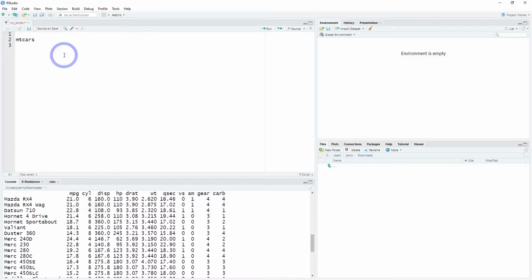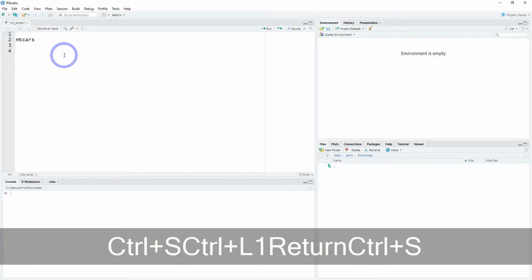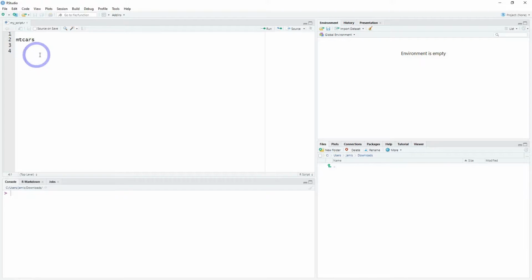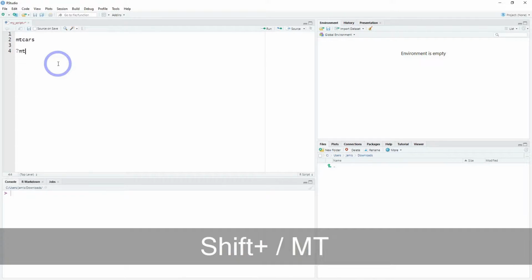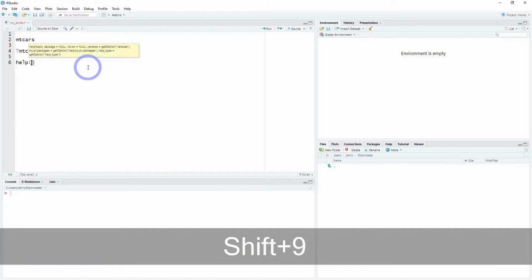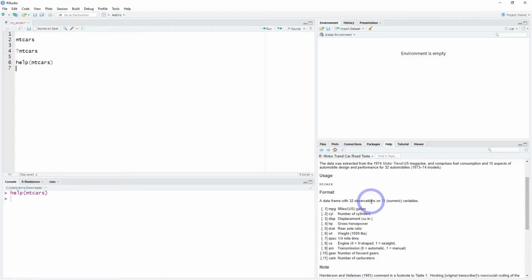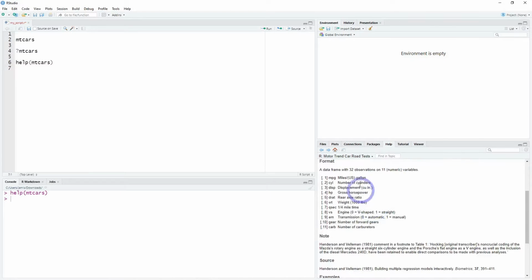Now, if we want to know more about this data set, and this isn't always true about data that you find in the wild. In fact, typically it's very not true, but when it comes to practice data sets and built-in data sets in R, we can use the help operator, or we can explicitly call function help, and we can read more about that data set in the help panel down here. So again, 32 observations. In this case, each one is a vehicle. There are 11 variables. They're all numeric. That doesn't mean they should be treated that way.